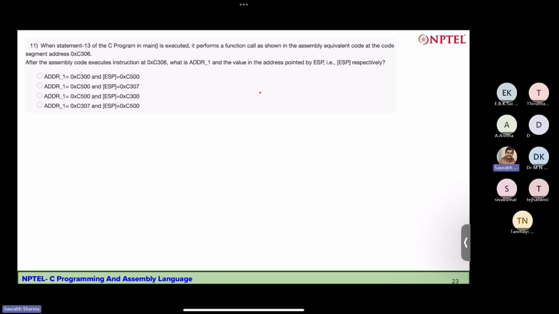After the assembly code executes the instruction at 0x306, what is address 1, and the value of the address pointed to by the stack pointer, that is [ESP] within square brackets, respectively? Can someone write the answer?